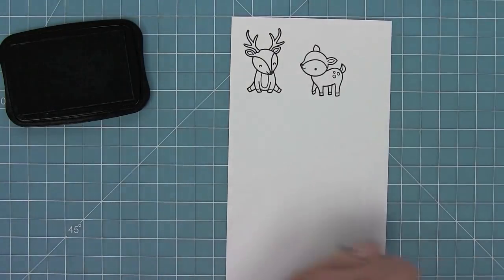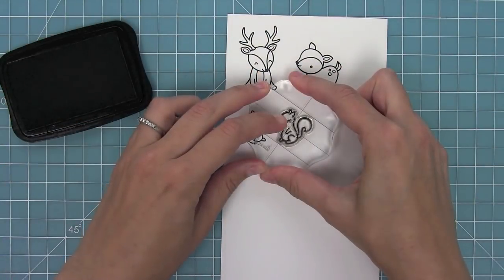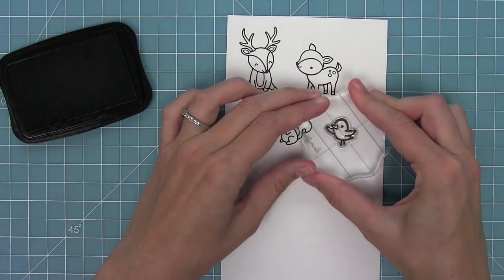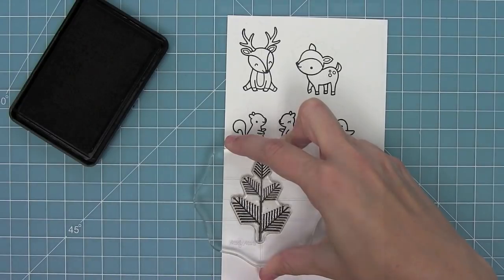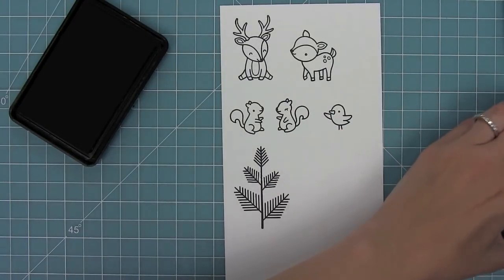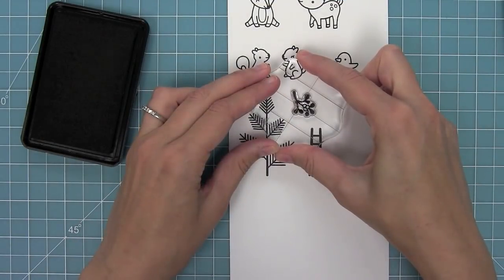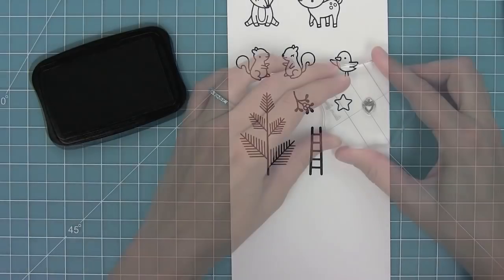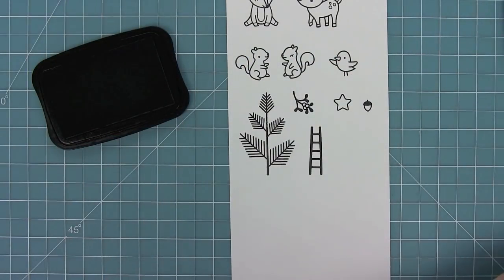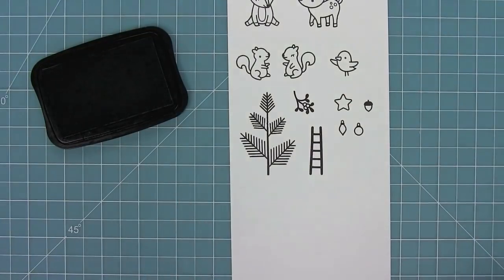We of course have 2 deer in this set and 2 cute little squirrels. There's a great bird and then this wonderful Christmas tree that I absolutely love. We also have a little ladder that somebody can climb to decorate that Christmas tree. We have some mistletoe, a star for the top of the tree, and then little ornaments. So we have a little acorn for the squirrel's Christmas tree, and then fun little ornament styles.